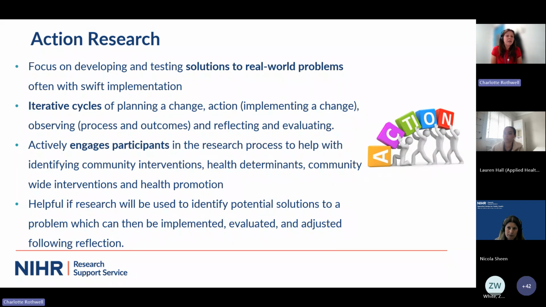So it really involves the people actively, those participants within that process as well. So it identifies community interventions, health determinants, for example, community-wide interventions and health, and maybe health promotion as well.